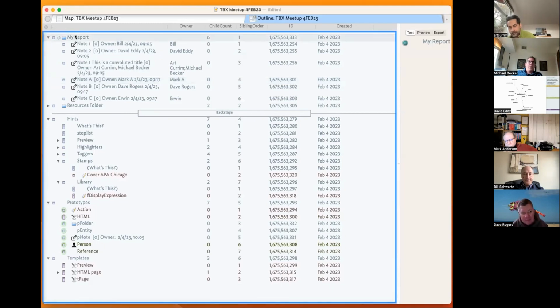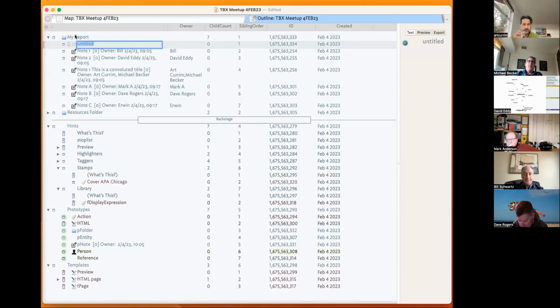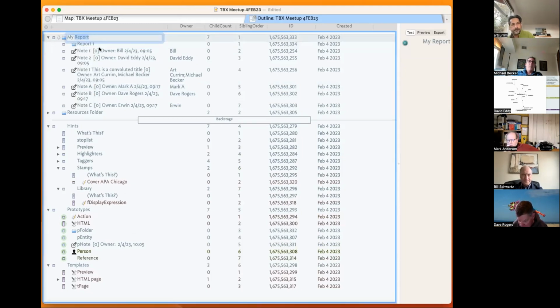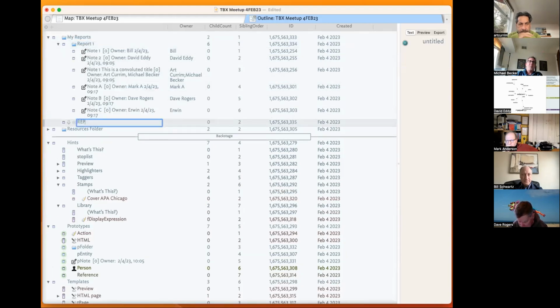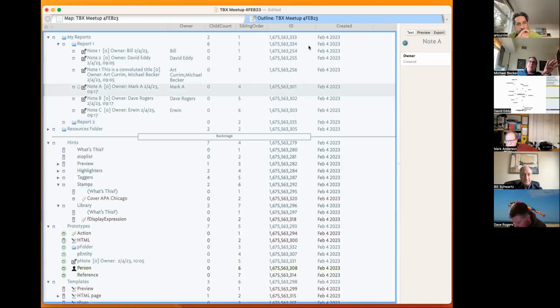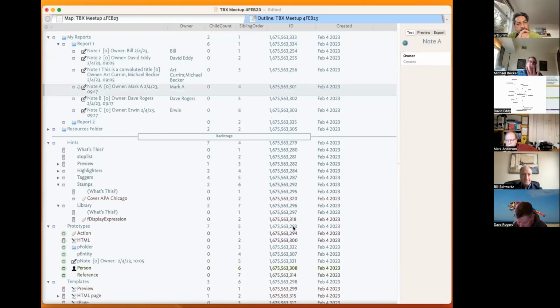So what you might want to do, let's call this my report, and this is report 1. And I'm going to give that a folder, and let's call this folder my reports, and all of this goes under. This is where, to a certain extent, structure is helpful. I try to stay away from as much structure as possible, but in certain elements, structure is helpful. So let's say in this environment, I've got report 1, report 2, I've got this giant column view, but for the sake of working with the document right now, I'm only working on report 1.